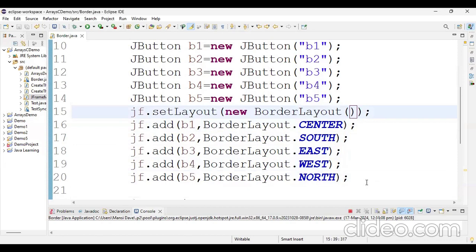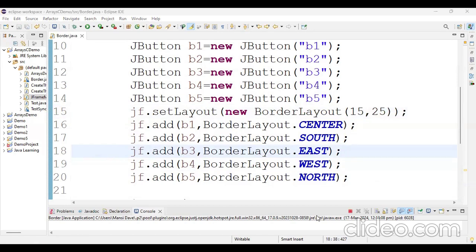I want to set the horizontal and vertical gap between the buttons. So in this constructor, we are writing 15 as the horizontal gap and 25 as the vertical gap. So just now see the difference in the output.